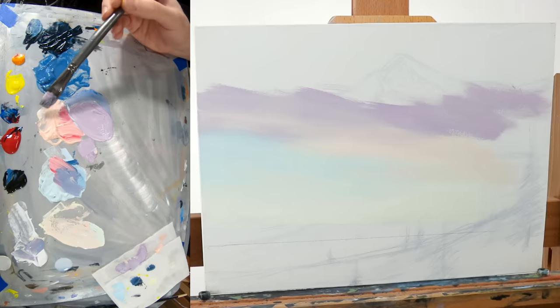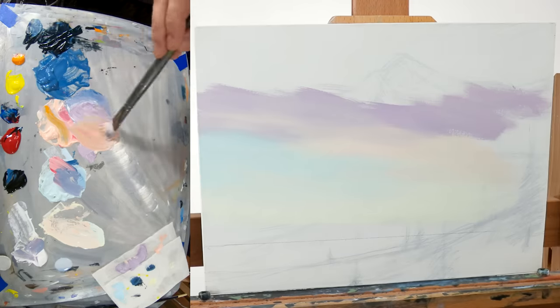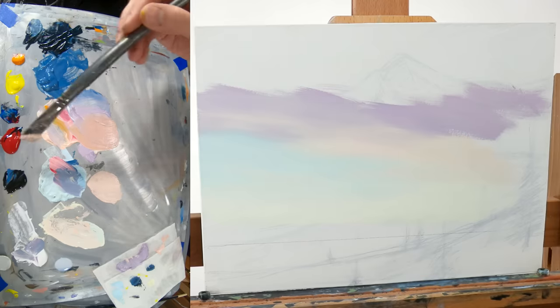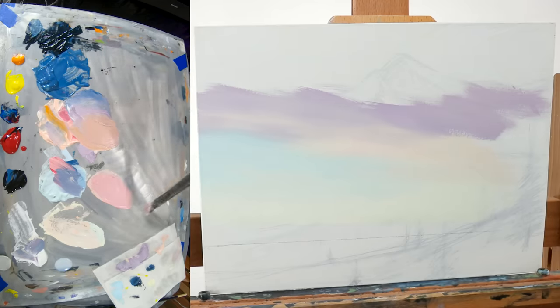Might get a little orange. Mix it with some of this peachy color. I think that color's gonna be too dirty. So just mix some of that violet into this color here. Maybe skip the orange. I've already got enough orange in the mixture, perhaps. Something more like this.